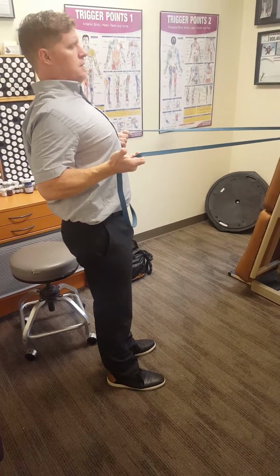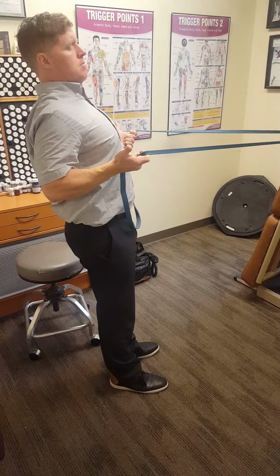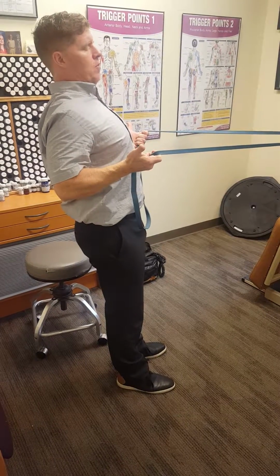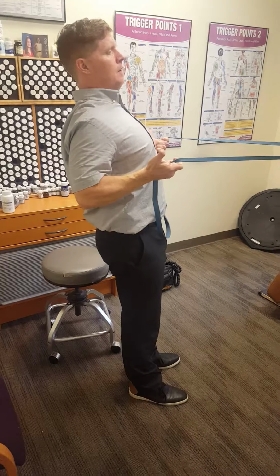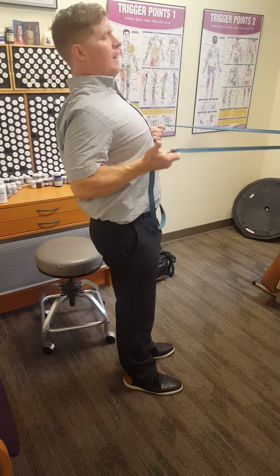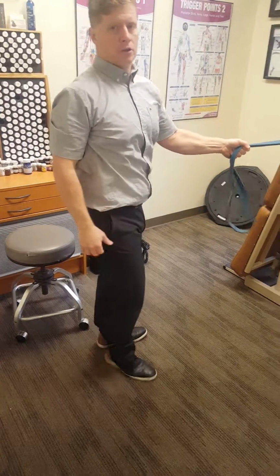I'm going to hold that as long as I can. Usually try to get to at least a minute, but some people may only be able to do like 10 seconds or 20 seconds to begin with. Just do what you can. And so that'll help strengthen the muscles, especially in the back, to help improve your posture. Okay?